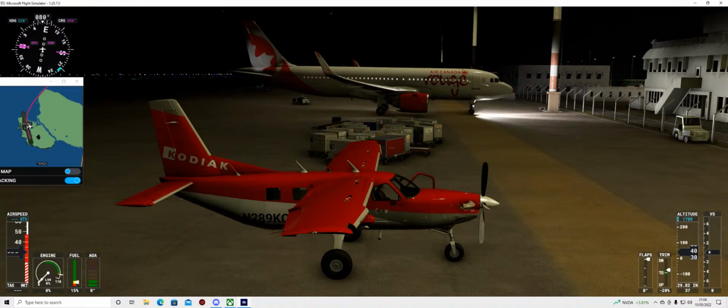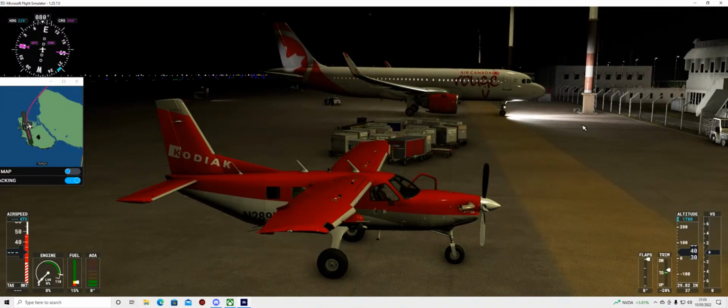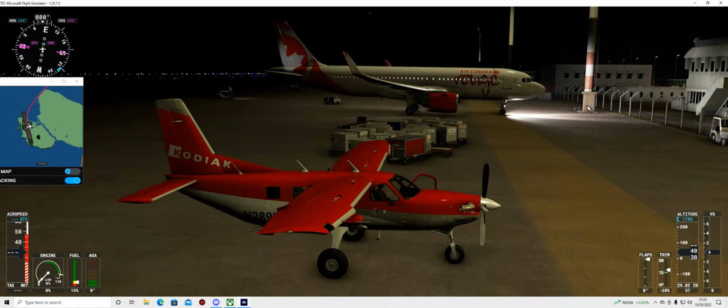Well done, Air Canada. If you'd got it right a bit closer, they could have got out the right-hand door to the stairs. Yeah. Well done, Air Canada. Now it's powering off his engines. Cool, eh? Got a truck approaching from the left-hand side. He's probably going to get people to come in and unload his cargo and his passengers and stuff.